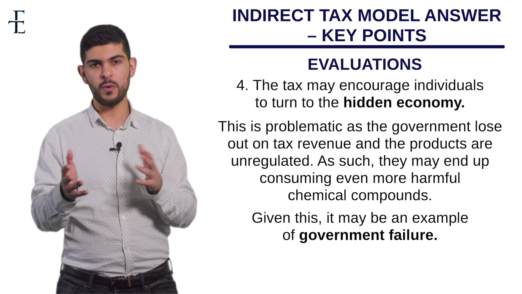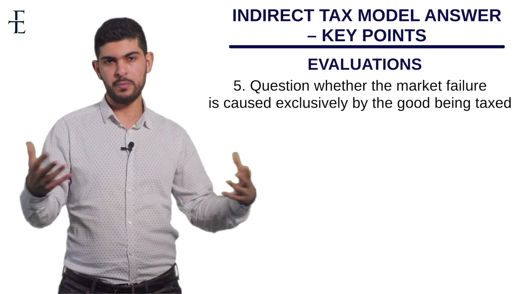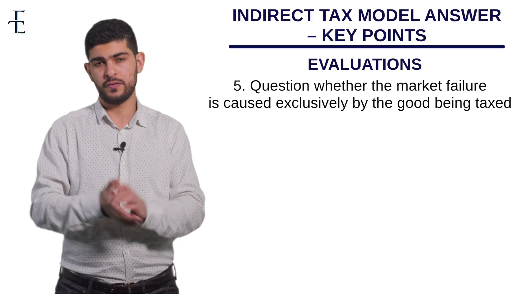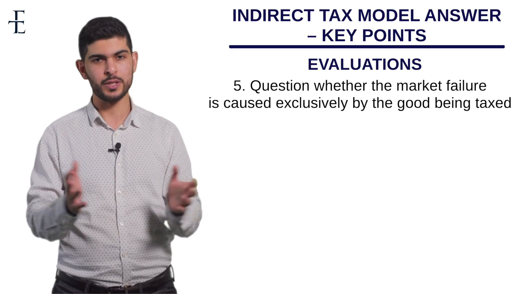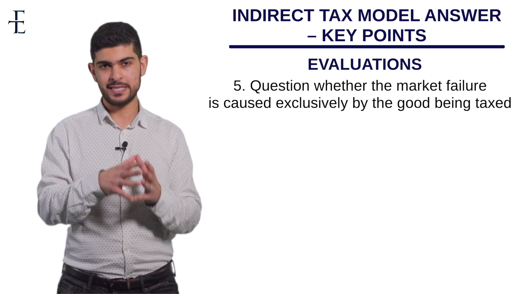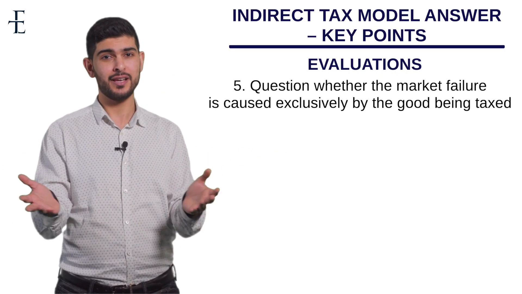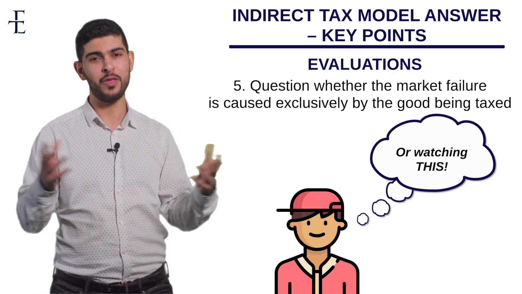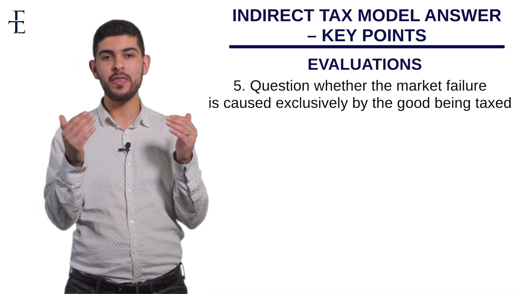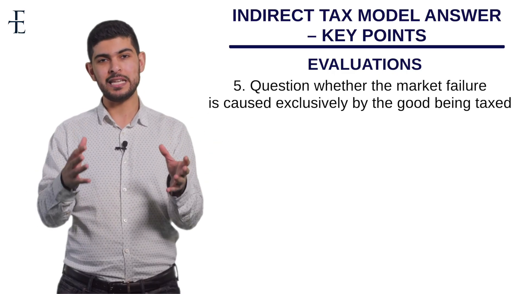The final evaluative point: is sugar really the only reason people are obese? Probably not. There are many other factors explaining high obesity levels — fatty foods like burgers and chips, and nowadays so many children are sitting behind screens watching Netflix all day rather than exercising. Therefore, although the government is tackling obesity from the angle of sugar, that alone may not be enough. There are more explanations for obesity than simply saying people eat too much sugar.